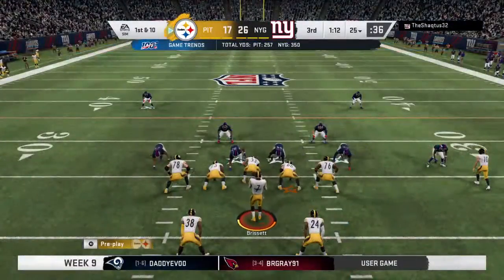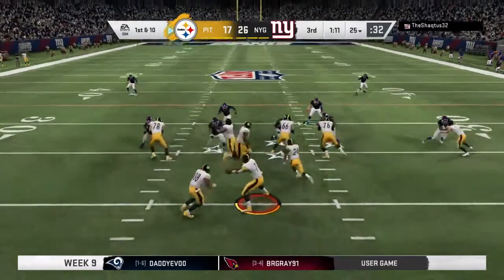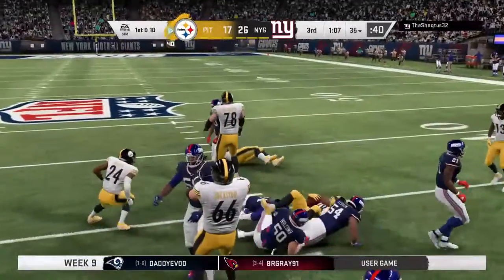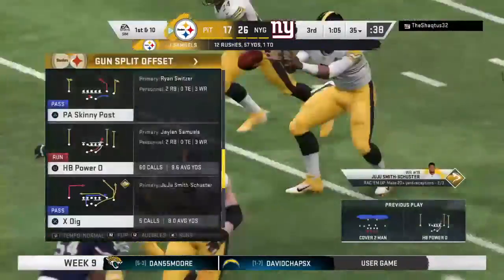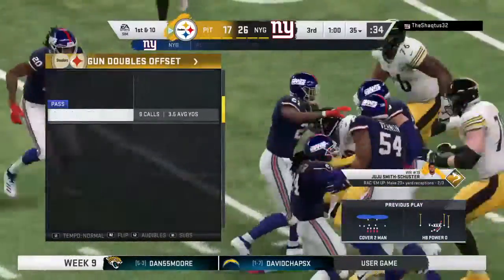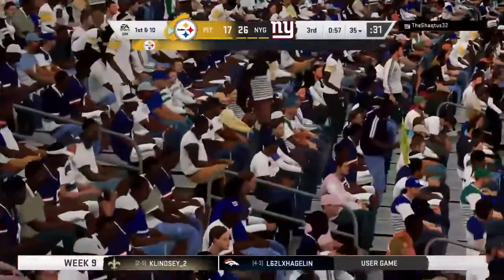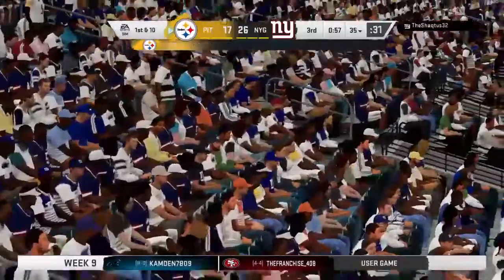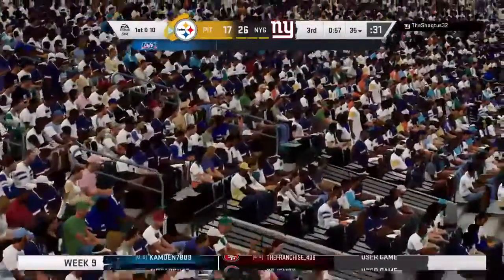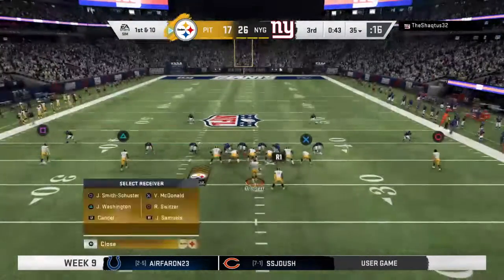The Steeler offense here about ready for their next drive. And last time, 1-play interception. So this offense, they should be fresh. That's a good way of putting it. And I can't wait to see when they decide to do a play caller. Because a 1-play drive where you throw an interception, a lot of people think the very next time out, run the football, don't give him a chance. Maybe play action? I think maybe you go play action, show your quarterback you got a little confidence in him, and let him fling another one. Ball up to the 35 now as they come up on 1st and 10.